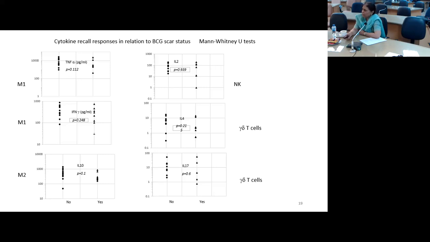And then we have predominantly, I must tell you that there is a lot of redundancy in cytokine secretion right at offset. But what is known is that different stimuli induce predominant release of certain cytokines. And this is what I'm showing up here. So NK cells, IL-2, gamma delta T cells are associated with IL-4, which is again considered down regulatory, while IL-2 is an up-regulatory cytokine. And when you come to IL-17, actually IL-17 is thought to be not part of gamma delta. It's a distinct cell type in itself, and it is related to augmentation of the adaptive system. So really our interest was not that much in the right-hand panel, more in the left-hand panel.